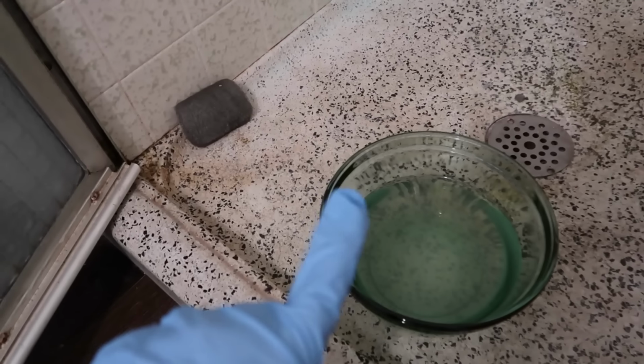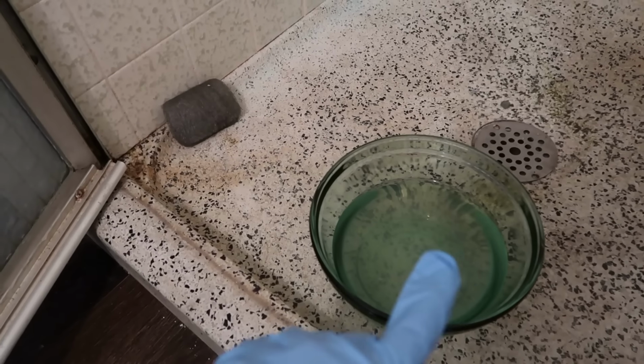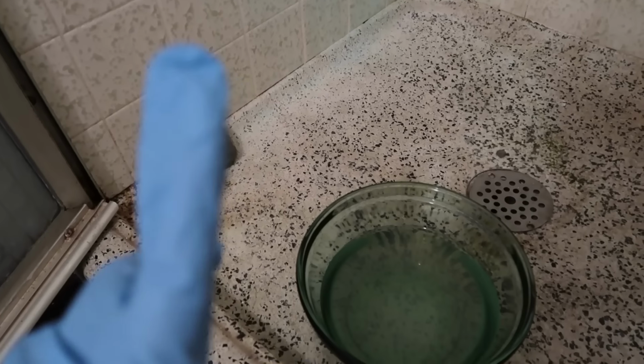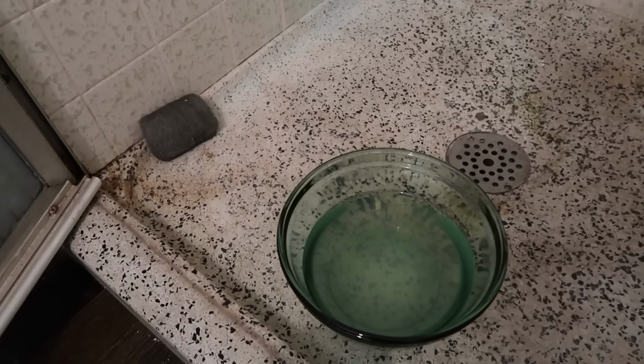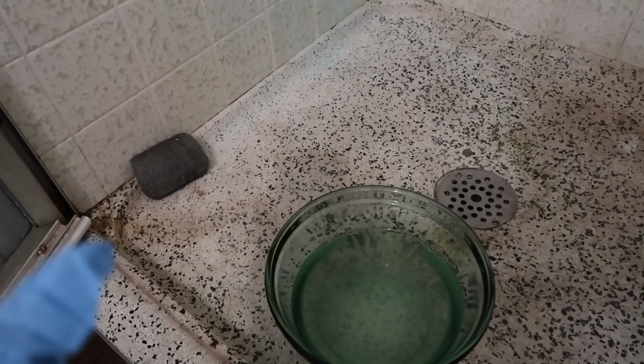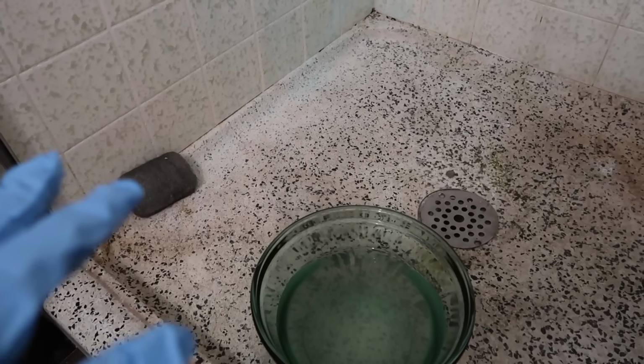Okay, the first thing I'm going to do is, using some bleach and water and a wire sponge, I am going to just clean the entire shower. Then I will go back over with a solution. My bathroom is just so small. I tried to have the camera set up so that I could record this part, and I just cannot do it without somebody holding it for me. So I'm just going to get this clean and then we'll start painting.